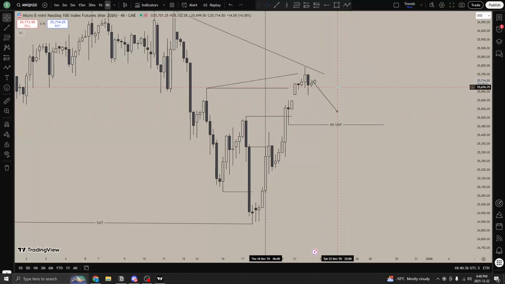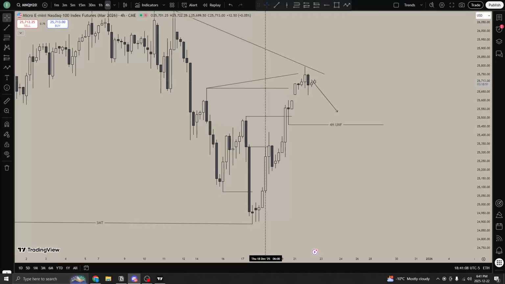We flipped bias because we had an SMT with the 4-hour low that was a daily low, and we inversed that 4-hour, meaning we had a significant change in the market structure that would explain why we flipped to a bullish bias for that time. You combine all of the conditions together: the high time frame inversion with a high time frame SMT. It's like with all-time highs, when you have a high time frame SMT at the high and a high time frame inversion, you flip to bearish.